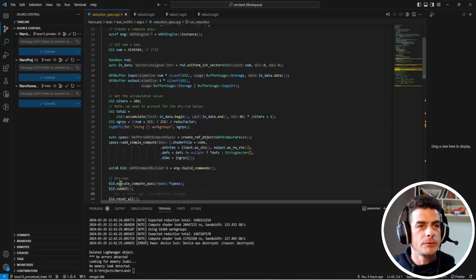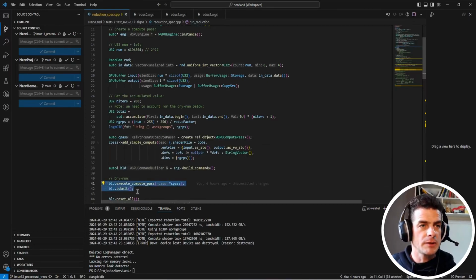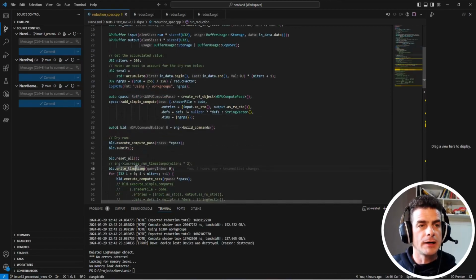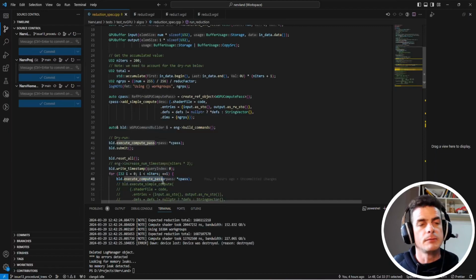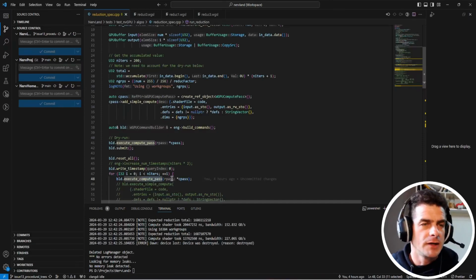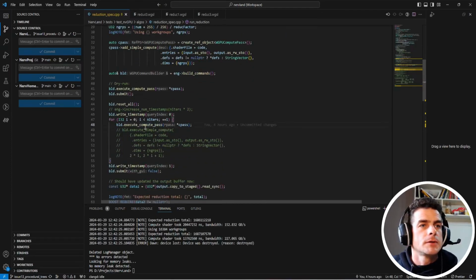So I decided to add a dry run here. We're going to take the compute pass and execute that once, not trying to measure anything from a time perspective. Only after that we will start monitoring the time and execute the compute pass again multiple times. Unfortunately, this didn't really help, and I still get weird results when I'm trying to measure some time values. But never mind.